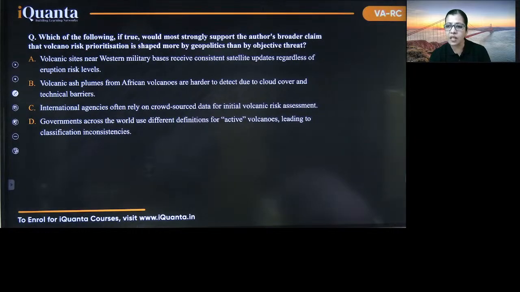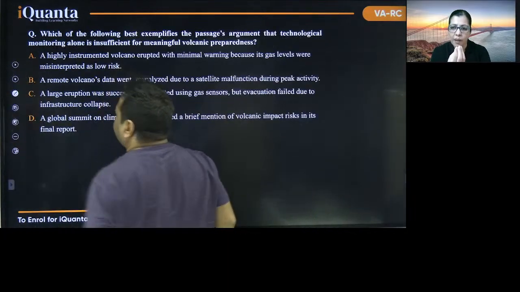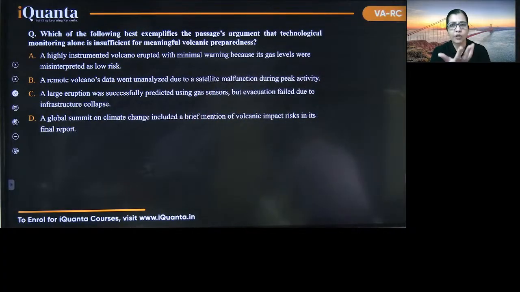Okay. Then question 3 was interpretive frameworks are missing. Question 3 में आपको इस तरह से बोला है कि the claim of the author in the passage is interpretive frameworks are missing. तो इसलिए हमारा technological is not enough. If we just go with the technological stuff, if we just put radars over there, if we just put signal transmitters over there, this is not enough, because असल में हमारा interpretive framework ही missing है, right? So this is what this question says. Which of the following exemplifies the passage's argument? Technological monitoring काफी नहीं है.